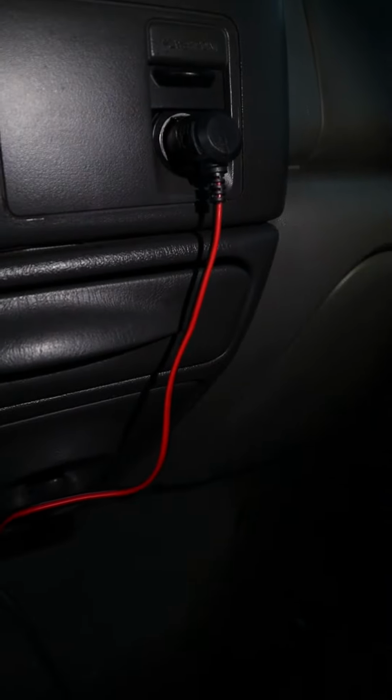As you can see, my power source right there is connected to my power point, the main power distribution for the supply of the Midland radio. And that's connected right there. And I have drilled a little hole right here for where it's coming out. Now it's not pretty, but you know, it works. Went ahead and channeled it right between and underneath my dash.